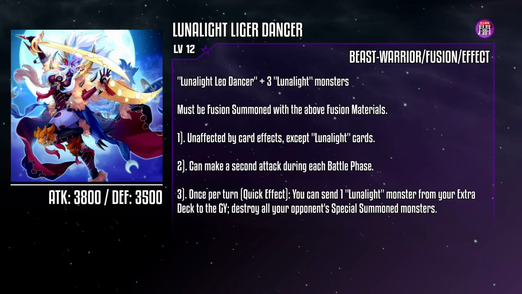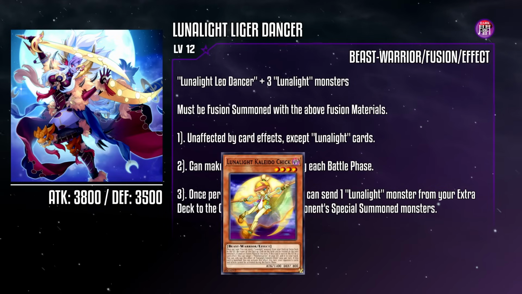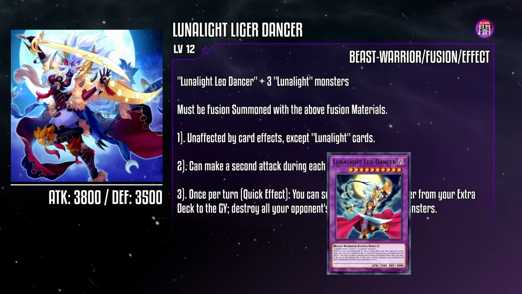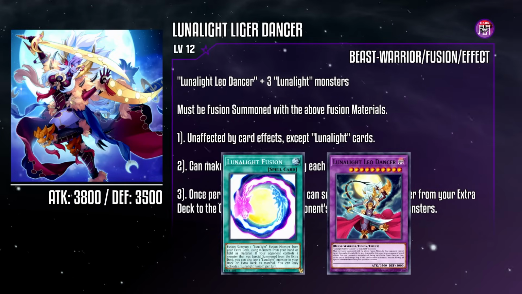And it's not too hard to summon either. Just have Kaleido Chick send Leo Dancer to grave and copy its name, then fuse away. Or heck, dump Leo Dancer right from the extra deck with Lunalight Fusion if you're going second.